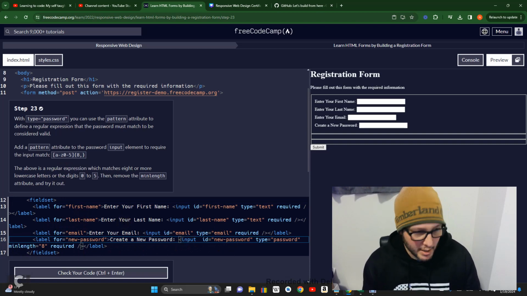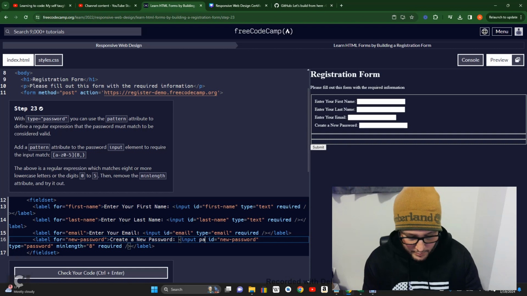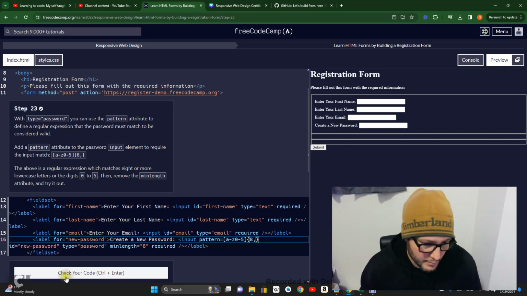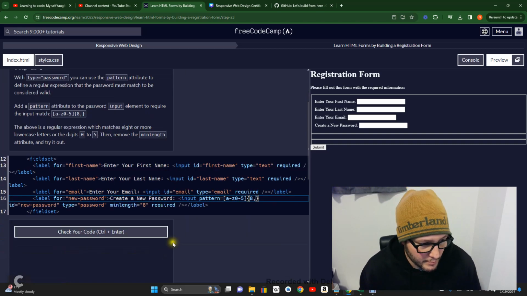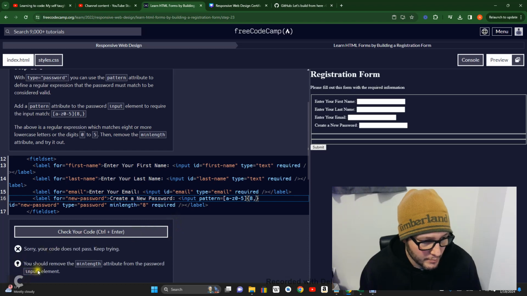Pattern. The above regular expression matches 8 or more lowercase letters or the digits 0 to 5, then remove the minlength attribute and try it out.